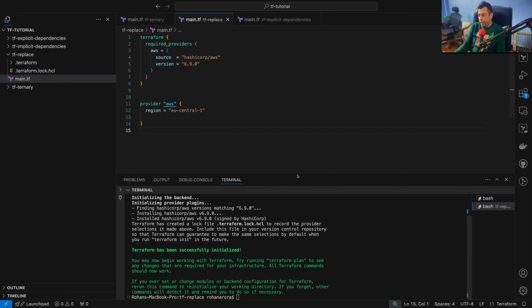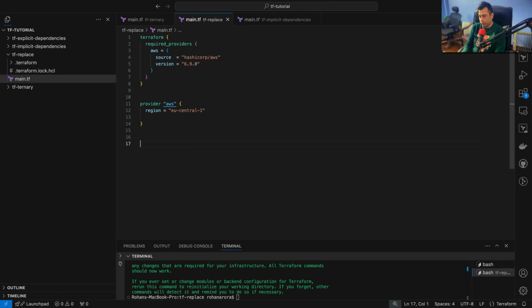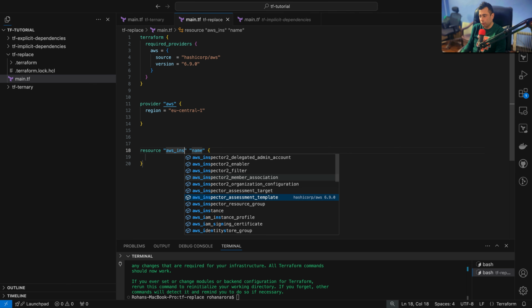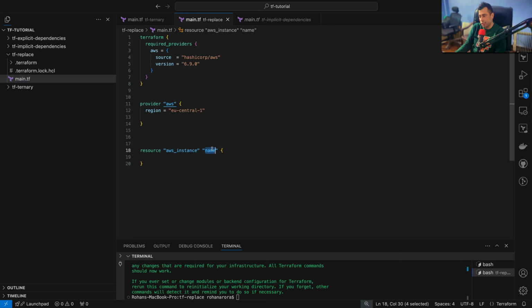Let's declare a resource out there. This resource block would belong to the aws_instance resource type. And I'll name it, let's suppose, taint_demo_instance. You can name it whatever you want because this is just a resource name, and we'll include only some of the basic attributes, not the detailed ones.